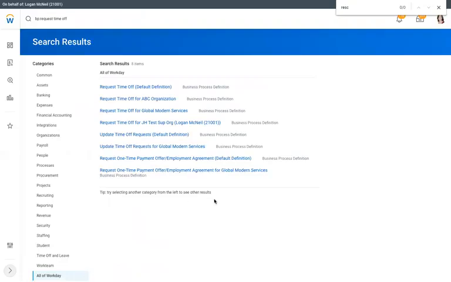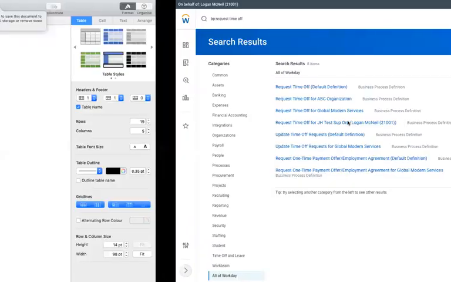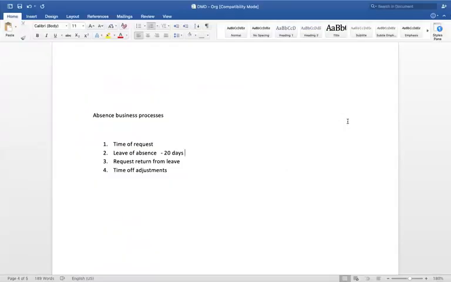We already submitted 30 days. The employee wants to reduce the days to 15. Which one do we need now? The employee requested 30 days, but the employee now wants to correct it to 10 days.